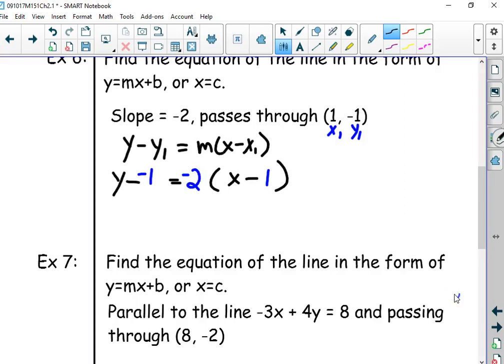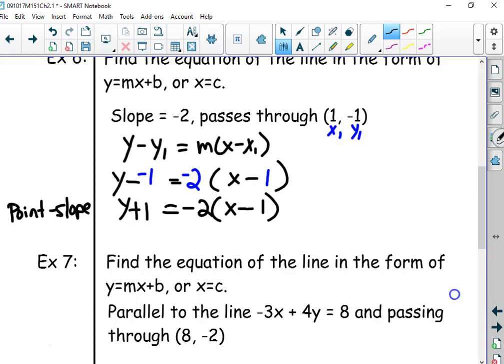When the book asks for point slope, it probably will do this simplifying, but unbelievably, it'll leave it just like this. So you do the substitution, and then you might have some signs to simplify, and that's it. So when the book asks for point slope, it'll have this. Now, this problem asks for slope-intercept, which is not a problem at all.